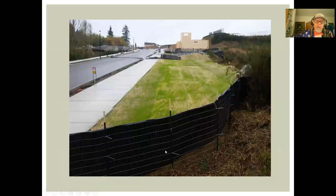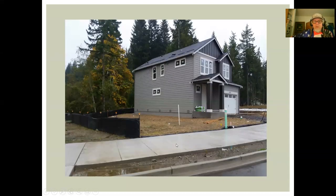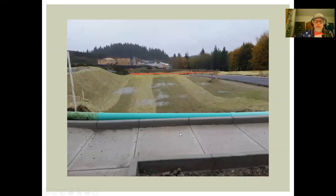Here's what it looked like last weekend. This is the lower entrance where that silt fence was installed across the dirt road. Finally, starting to build some houses. The property was sold to a very large national developer who generally does a really good job on erosion control and environmental issues. They were very savvy — they knew what needed to be done. You can see they installed blankets over hydro seed and re-upped the silt fence. There's an asphalt berm up here directing water. This is the only model home they have built so far. This thing is two years in and cannot be generating income yet — just a real fiasco.